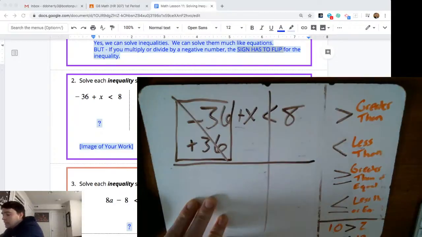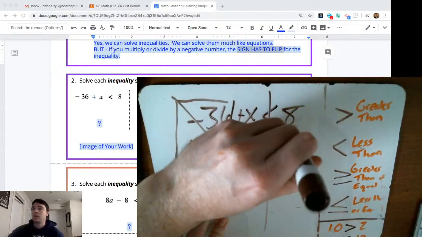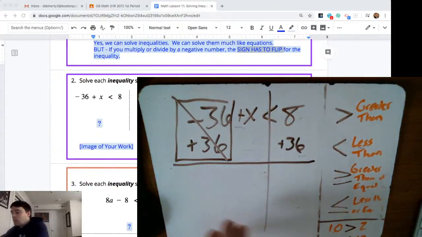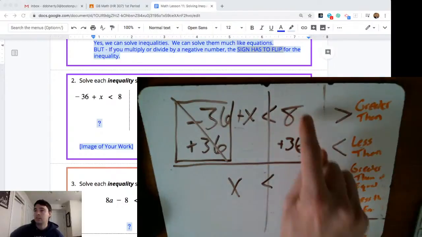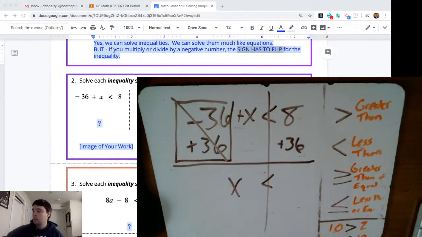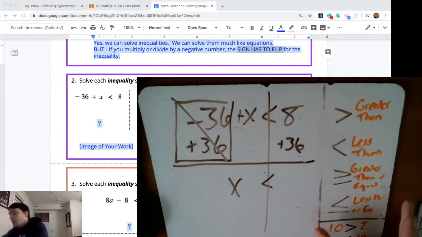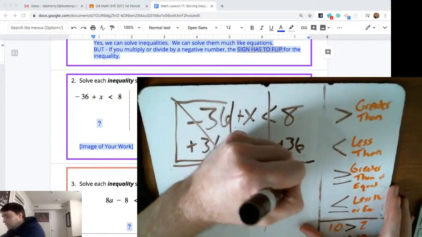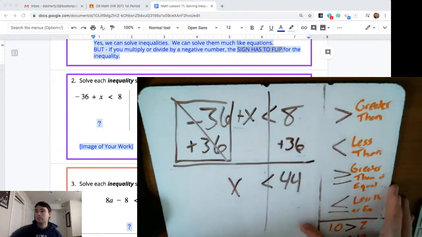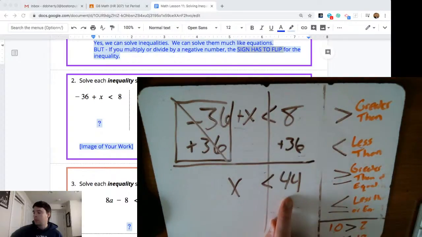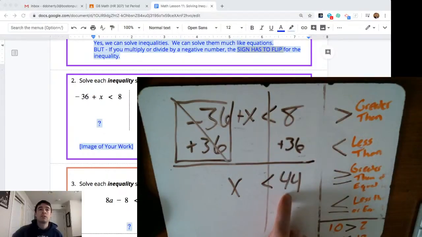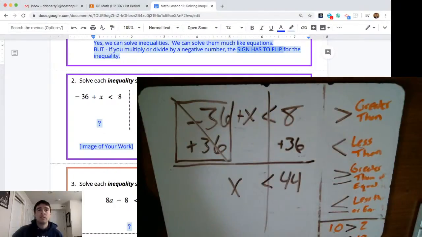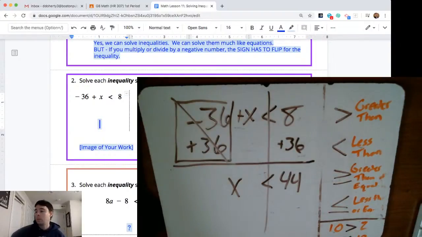I'm also going to add 36 to the right side of the inequality to make sure that it stays true, it stays balanced. So I get x is less than whatever 8 plus 36 is. If 10 plus 36 would be 46, then 8 plus 36, 2 less, would just be 44. There's a few ways we can do that mental math or figure out what 36 plus 8 is. It gets us to 44. And so our first solution says x needs to be less than 44. And you see the work there on the whiteboard.